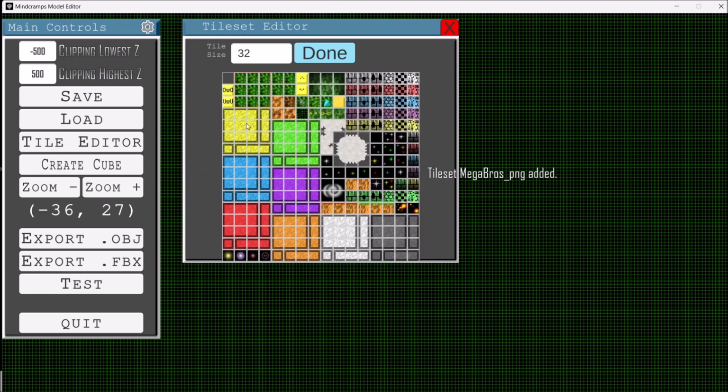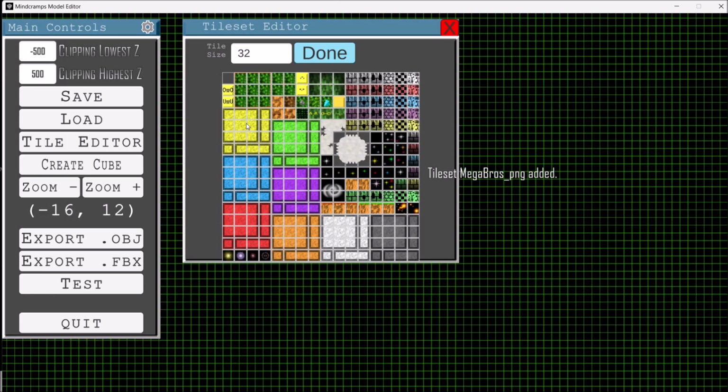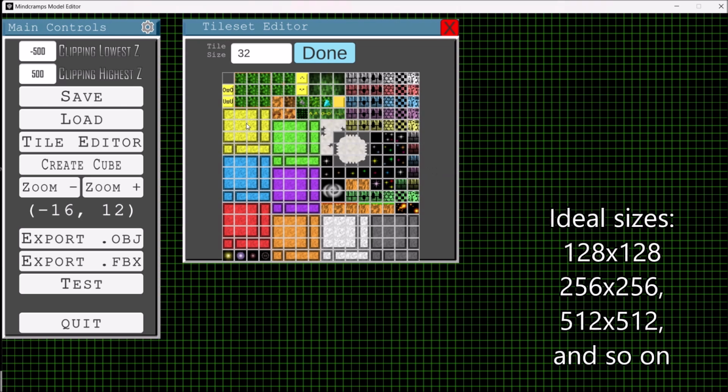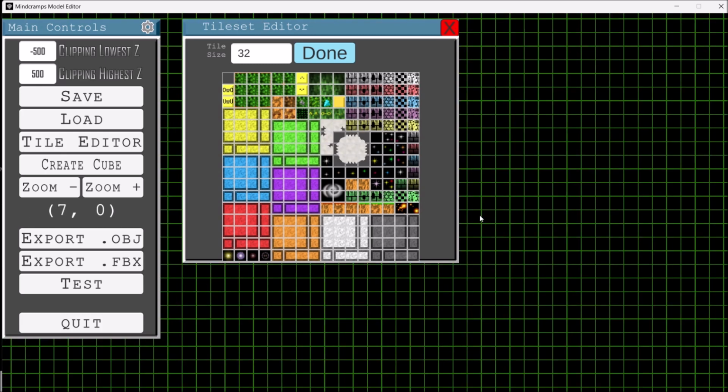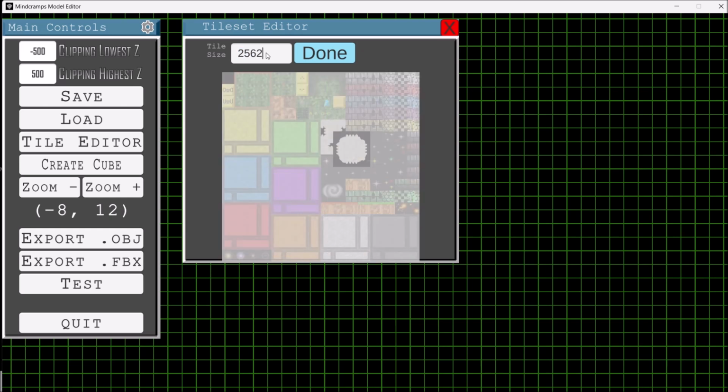I recommend the tile set be square and the dimensions be a power of 2, like 512 by 512 or 1024 by 1024. This will reduce the number of rendering glitches in Unity and probably also Unreal. I have not tested this on Unreal. Using different sizes won't break the modeler, but it is not recommended. Now, back on track, this tile set uses a size of 32 by 32, but you can use any size, even something big like 256 by 256.